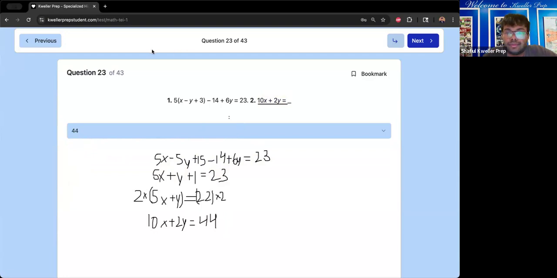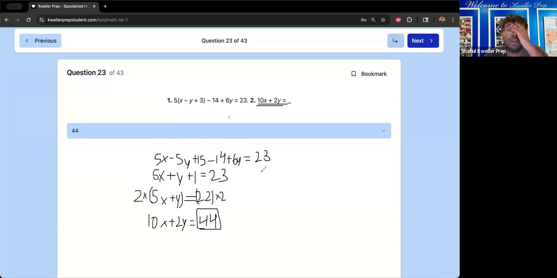Okay, let's go to the next one. Someone said if you double the first equation, don't you have to double the second? I agree with you, this is what I'm doing. I'm doubling 5x plus y by 2, doubling 22 by 2. The next line shows the equation for that. This is the trick. How do we know what to do for this trick? You just have to realize that the question is asking for 10x plus 2y, and this is 5x plus y. There are some students here that probably just looked at both of these and said, okay, I can just double it by 2, and then you'll get the answer, which is 44.